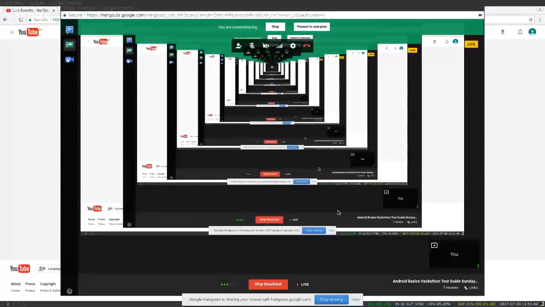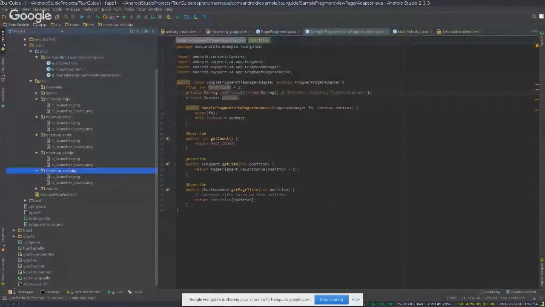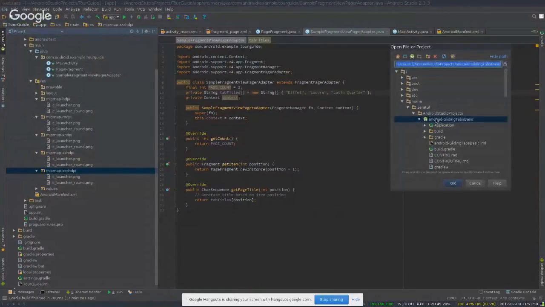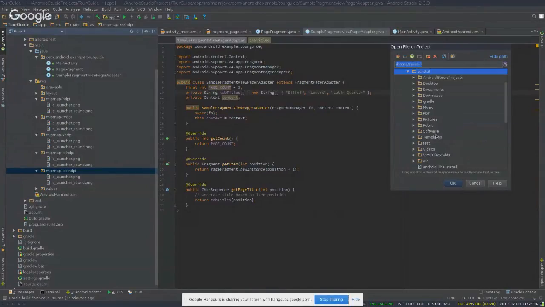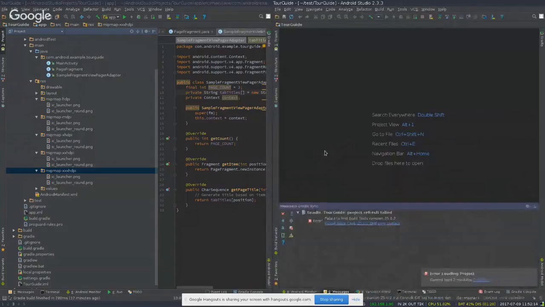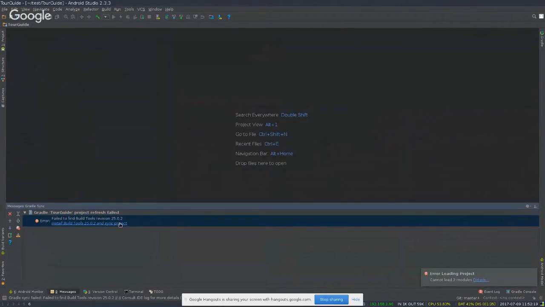Let me import your code and see. Test tour guide. Okay, so this is normally your app. New window. So let's go to 6. I'm going to install this quickly.